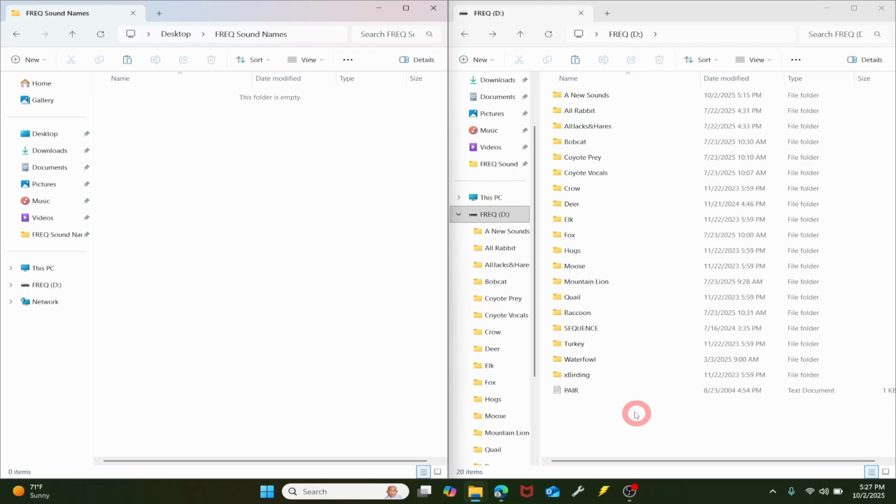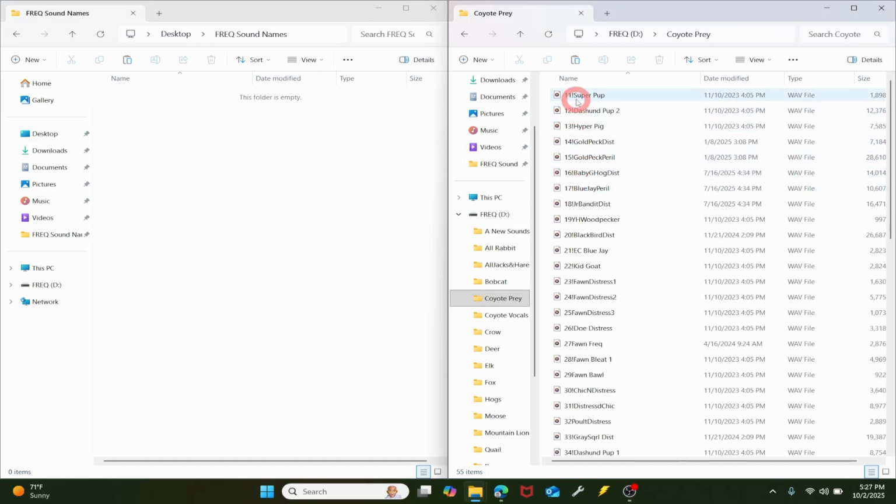One thing I'd like to go over here is how you're able to move sounds around within a folder on the FREQ caller. So if we were to go into Kyopre, you'll see that some of these numbers aren't exactly starting from 0 and whatnot. So in this case, you can change where the file sits in each folder. So if you really like Blue Jay Peril and you want that at the top, you can rename this 010, whatever you would like.